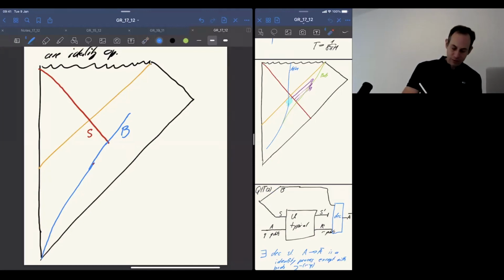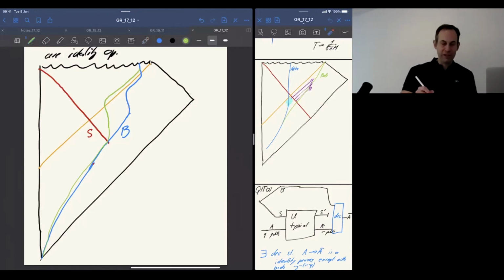And then Bob's trajectory somehow continues. Maybe he goes here to see the radiation of the black hole. And at the end, this time, let's say he also wants to meet Alice again. So where is Alice? Let's suppose Alice starts the journey with Bob. And then Alice, from this point on, once the mass shell is created, and this could also be earlier, this actually doesn't have to be here, but it doesn't matter, Alice goes in, but then she tries to make sure she can still meet Bob before they both hit the singularity. Of course, this should not be steeper than 45 degrees, otherwise the Penrose diagram wouldn't be valid.